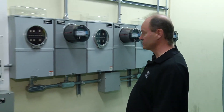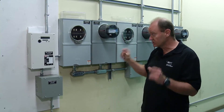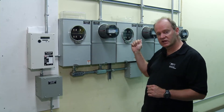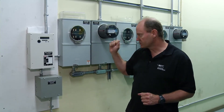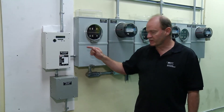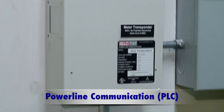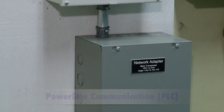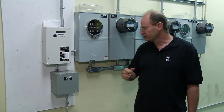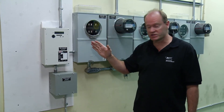In addition to these smart meters — which are hooked into BCIT's energy management system so we can determine in real time how much electricity is being used by any of these devices on campus — we also have a meter here from QuadLogic. This is a special meter that uses the power lines themselves to carry the communication signal. It's called PLC: powerline communication. The challenge with PLC communication is getting that signal through a transformer, and this vendor claimed they could penetrate a single transformer, so that's what we're testing here.